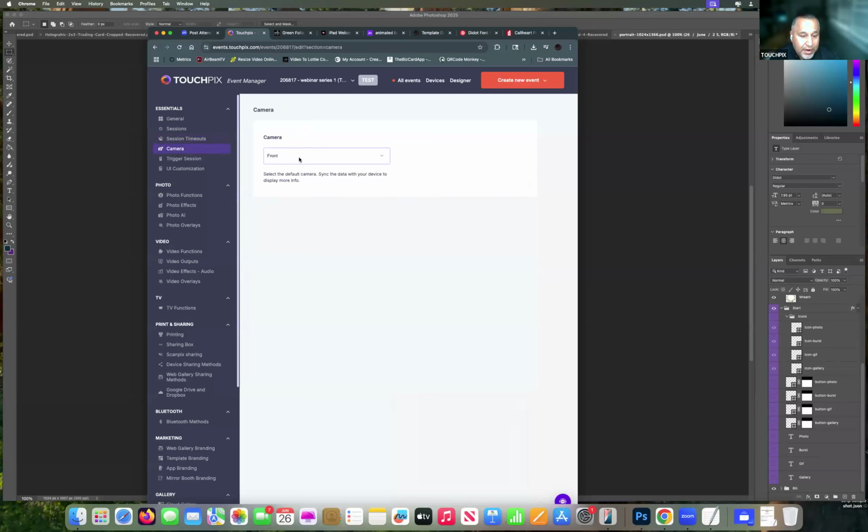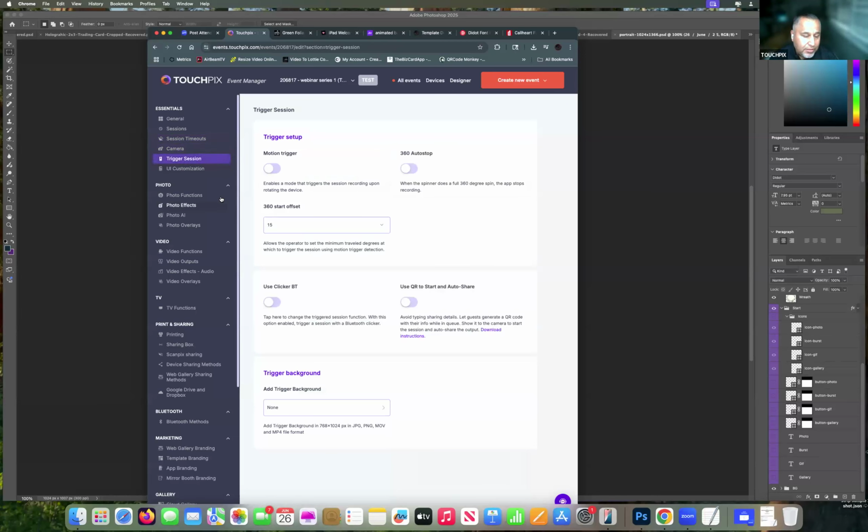For my camera, I usually do DSLR, but you can do front iPad camera. So it really doesn't matter. Trigger, unless I'm using a 360, I don't mess with triggers, but you can. It's not going to change anything. Motion trigger may deter from your start screen because you have that motion trigger located. I'm not going to go into the 360 mode here. This is more for photo booth and video booths, but the functions are the same. If you add a motion trigger, you can definitely add your custom background here so it doesn't give you the generic Touchpix version.